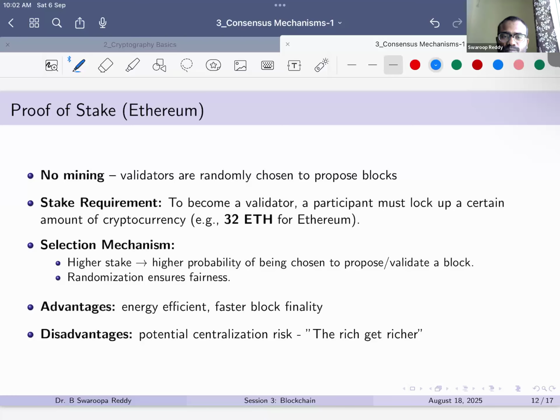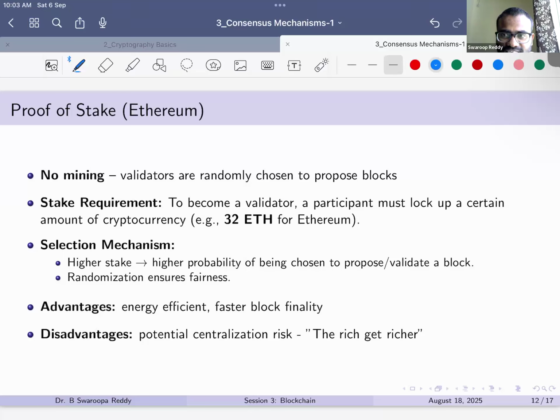There are no miners and no computational puzzle in Ethereum. We don't have the computational puzzle of changing the nonce value and repeating the process until you reach the target value. Here we don't have such a computationally heavy problem. Suppose you have 10,000 nodes across the network, and all these 10,000 nodes need to run this computational puzzle for 10 minutes; it is a huge waste of power.